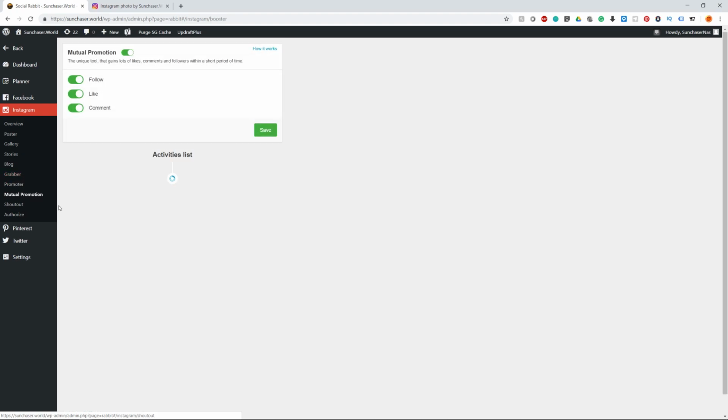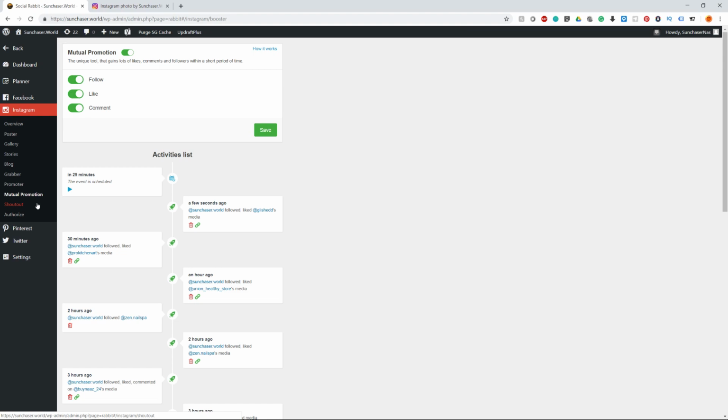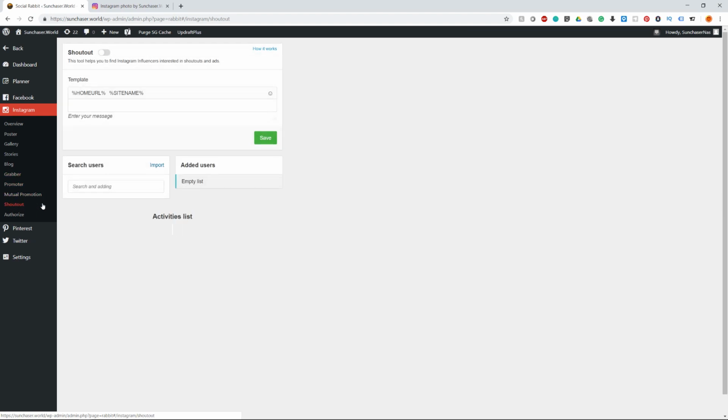Another tool is mutual promotion. It's the same thing as the promoter, but mutual promotion allows you to mutually promote other people that use this software. Using that niche community together, you get to grow a lot faster, get a lot more followers and a lot more interactions right away. There's a shout out functionality right here, which works similarly to the grabber and promoter, where you fill out the user base you want, and according to that user database you can put out a template, such as saying, hey, I'm an Instagram influencer. If you'd like to do shoutouts with me, or for me, contact me, and this can happen automated. So you don't have to keep doing this manually every time.